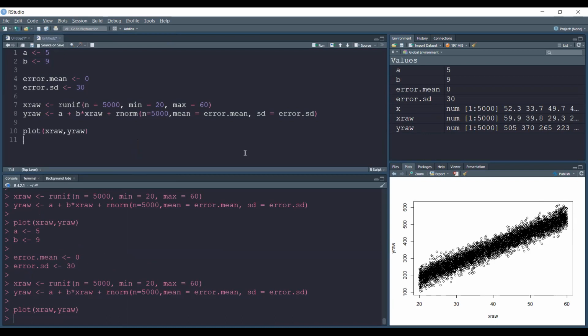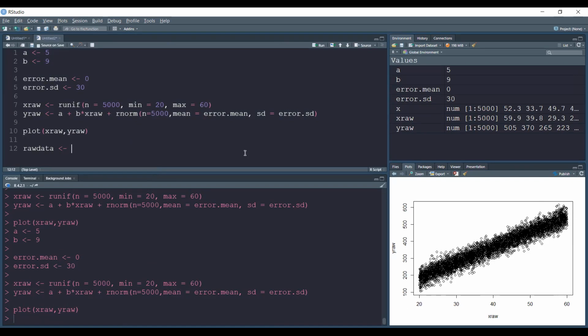What are we going to do different today? Today, we're going to partition it into 50 datasets, and we'll create beta naught hat and beta 1 hat for each of these 50 datasets. First of all, I need a data frame, and we'll call it the raw data frame.